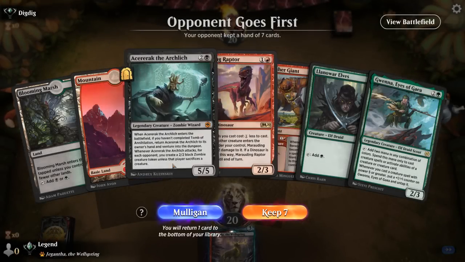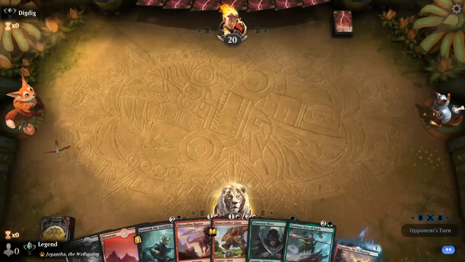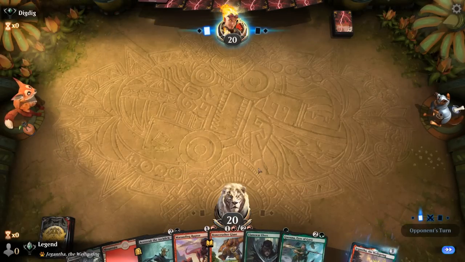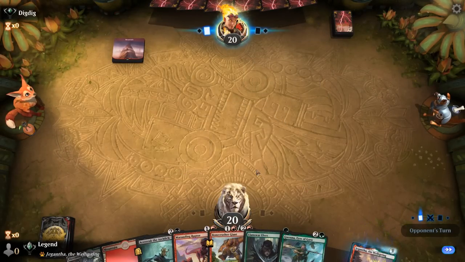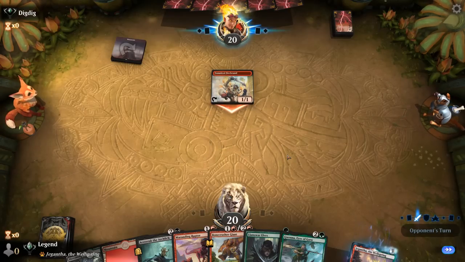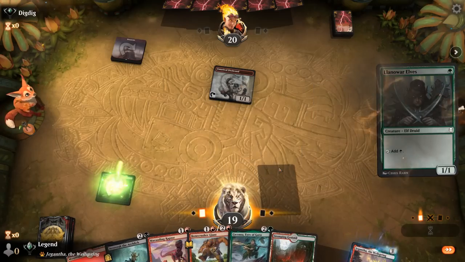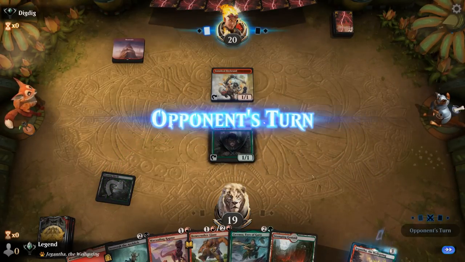Okay, we're on the draw, and this hand has the makings of a turn 3 kill if all goes to plan. Although, I'm sure our opponent has one or two things to say about it. And a turn 1 Firebrand already trading for Lenor Elves will slow us down. Still gonna play it, since I don't want to play it after a Raptor.